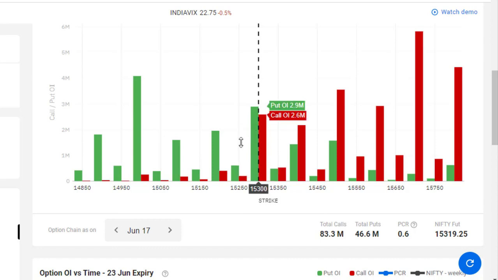But if you see that, you can see that this side is quite weak. At 15,000 there is a pretty good put option writing, and over here at 15,500 there's a good call option writing, and over here at 15,700 there's a good call option writing. So these levels certainly have good power to hold as resistance, and this level has a good power to hold as support, but these levels are definitely bound to break.